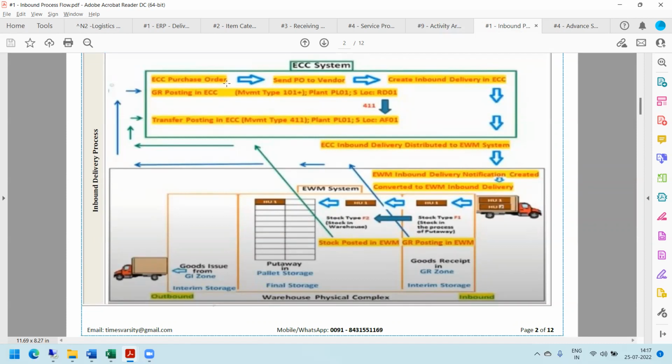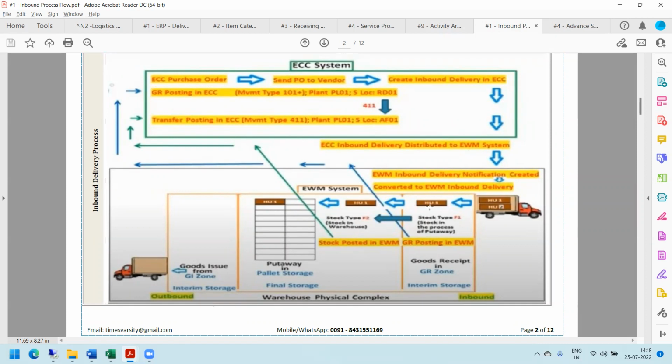As you look at the flow of the documents, the big arrows show the flow of documents, and the narrow arrows show what is going to update in ERP. So the documents are flowing from ERP to EWM, and with reference to the document you see the directions from here to here.